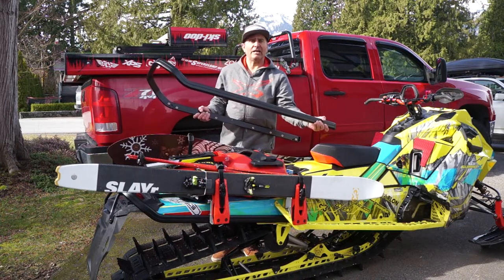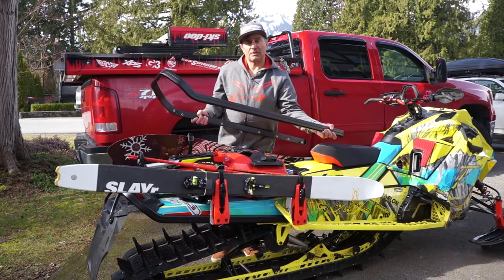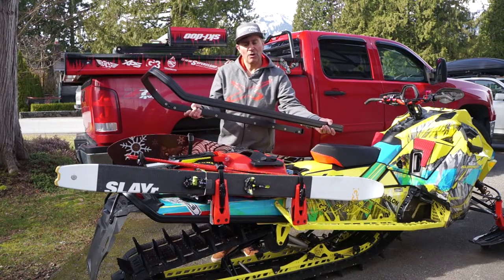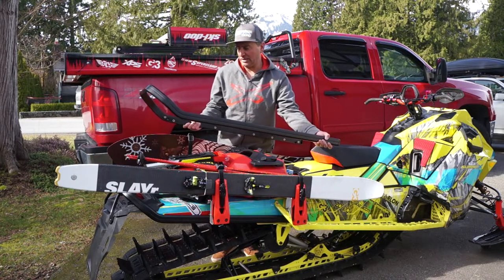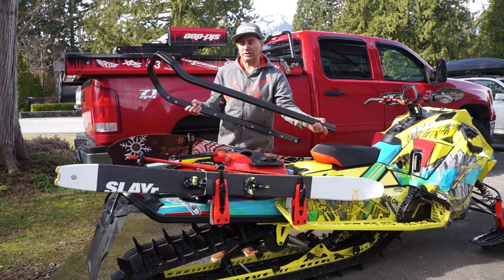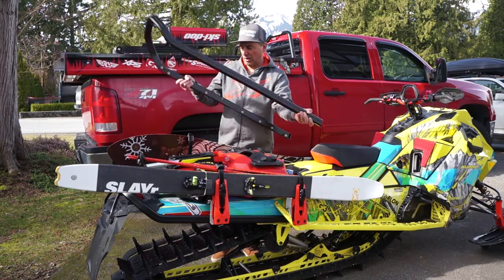So you can save money just by attaching the ski racks to the snowmobile using your regular stock bumper, or you can also add this hitch bumper if you're going to tow, if you want to increase the rigidity of the tunnel — it's a simple and easy way to do that. I also made a video on that so you can check that out as well.